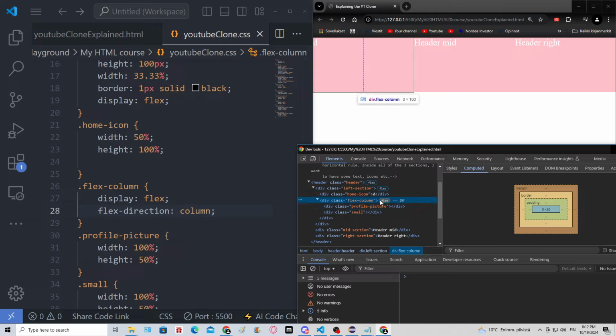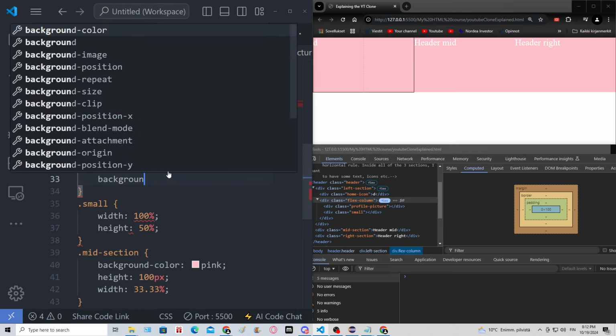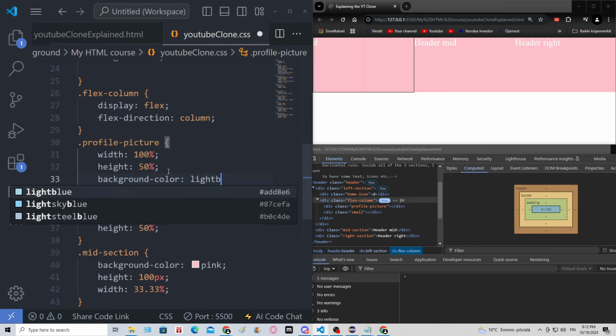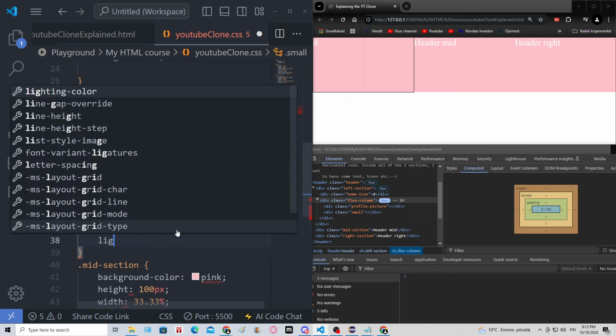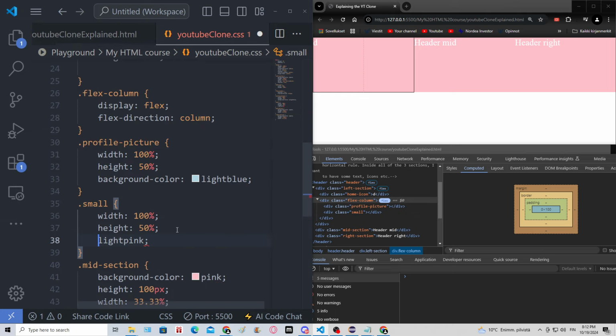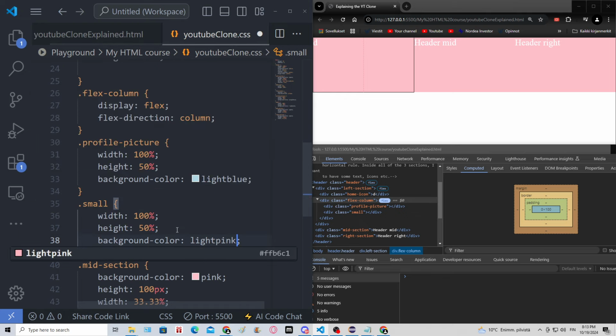Alright, so we can't anymore see the contents. Let's add a border or background color. This is gonna be light blue, and this is gonna be light pink. Background color light pink.